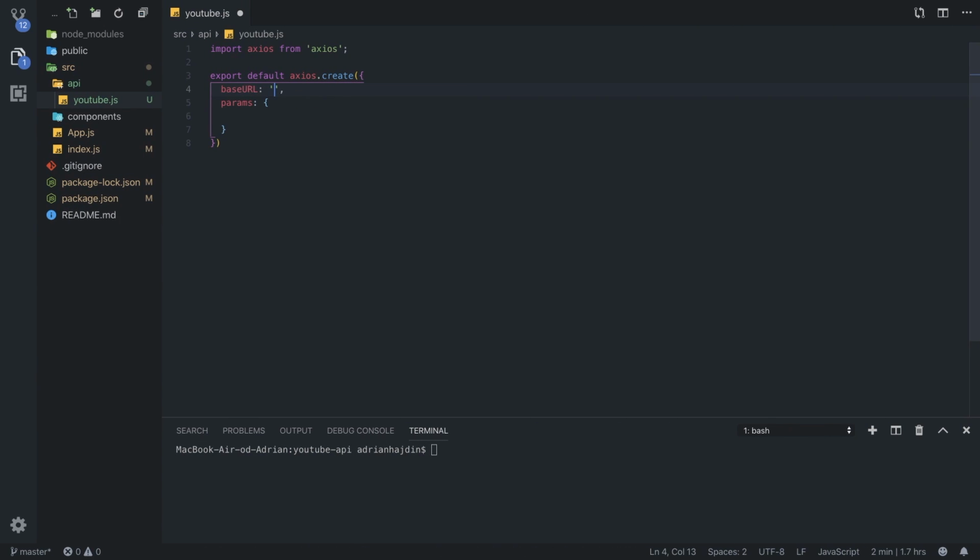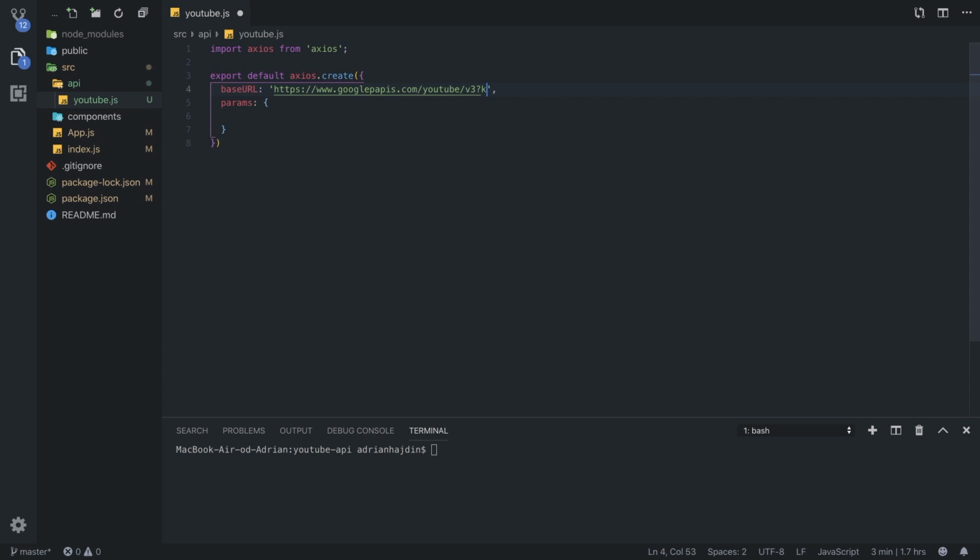The base URL is https://www.googleapis.com/youtube/v3. This is the base URL. After the base URL, you usually have parameters, so it looks something like this.